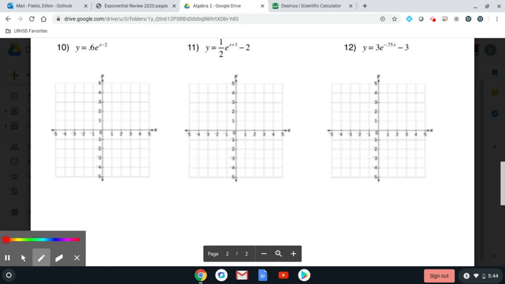All right. So first thing on number 10, if you want to, I think it'll be helpful too, is think about whether this is going to be a growth or decay. Now, I'm not looking at the 0.6 anymore, that doesn't matter. Where I'm looking for all these E's is out in front of X. In this case, since there's really a positive 1 in front of X, I know this should look like a growth when I go ahead and graph it.